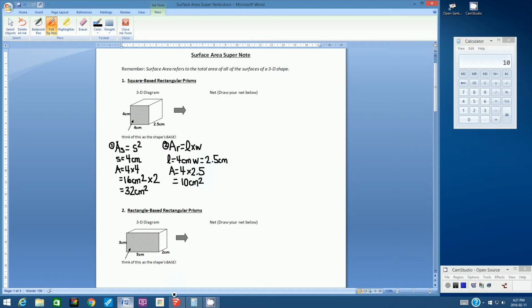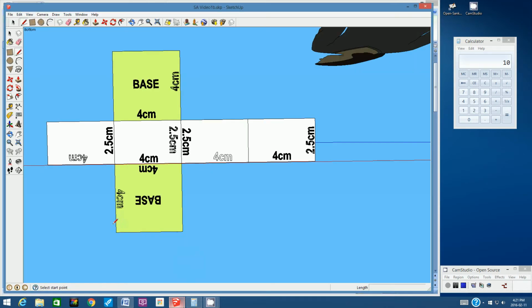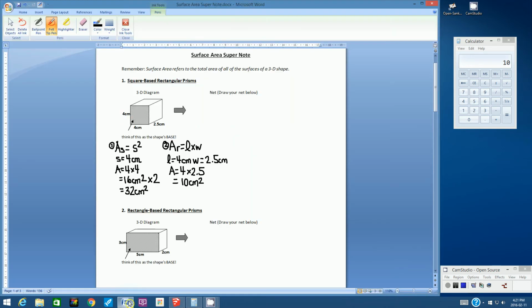Okay, but hold on. How many rectangles did we say we had? Over and over, we've said that we have 4 congruent rectangles that have the same area. So we take the area of one of the rectangles and multiply it by 4 to get 40 centimeters squared. Okay, so now let's look at our totals. We've taken care of all of the sides of our net. We have the 2 bases, and then we have the 4 rectangles. Remember, every rectangular prism has 6 sides. Okay, so I'm just going to highlight these because we're going to need these numbers right now.